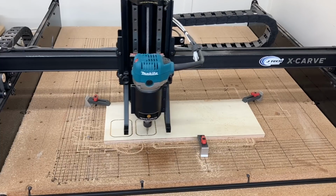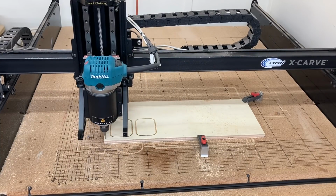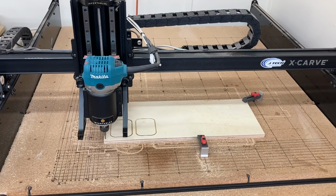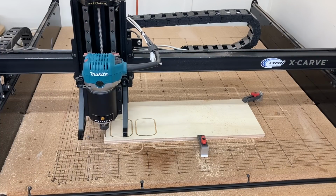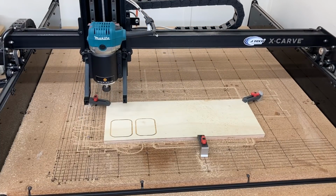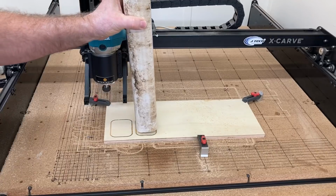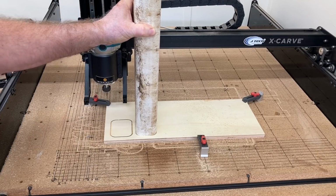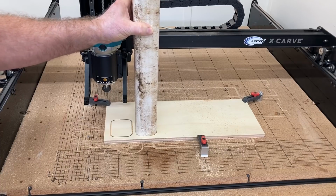So all it's doing is carving our second test and it's putting it in exactly the position that we want. Now that this is done, let's again move the router out of the way and let's test it and see if it's going to fit. And if it doesn't, I've got plenty more room on this plywood. We can do a lot of tests, but hopefully that's not going to be necessary. Okay, let me grab the downspout and let's see if it fits in there. And yeah, that is perfect. That is exactly what we want to be able to do.